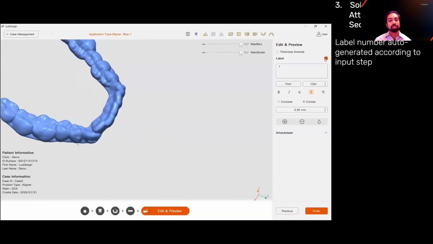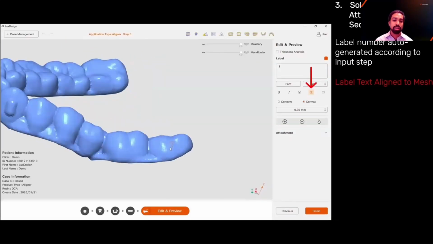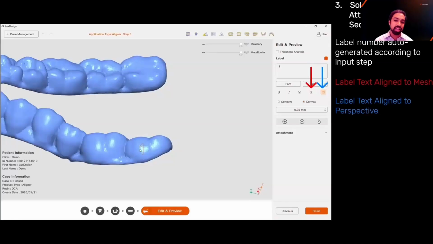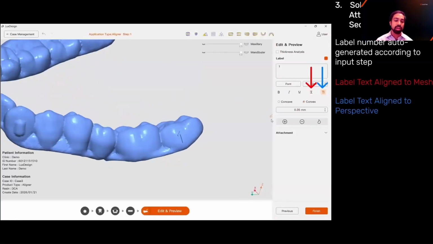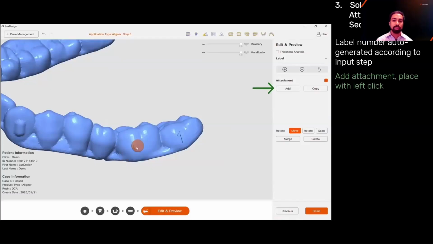Now I can see here that the label is already one. And this is in the normal control mode of our software, but it's still very nice and easy. It already predicts that it's one. So I don't have to write the label, I just set it. We have two modes here. You can see with the red and blue arrow, we have label text align to mesh and label text align to perspective. So perspective means that when I scroll it, it basically keeps it normal to my scroll. I prefer that personally, but some people prefer the other. I'll play around with both and see what you prefer for adding labels.